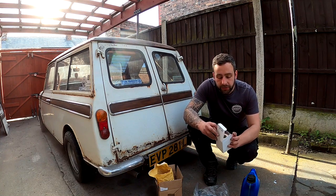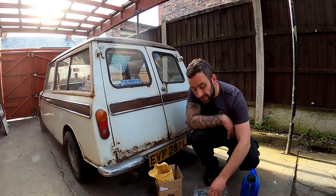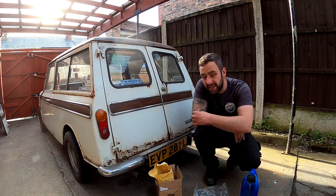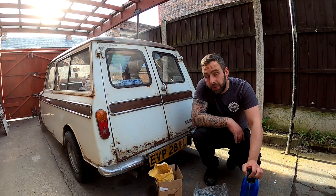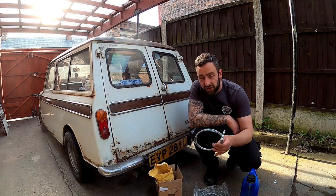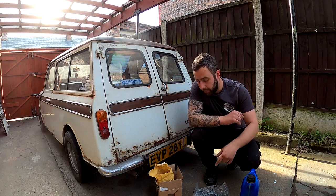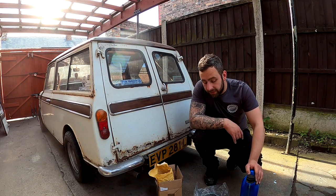We've also got some Morris Lubricants oil — five litres — good quality oil to get the Mini up and running, plus a new filter. This being an older car has a specific type, and it all comes with new O-rings. So we've got quite a few little jobs to do. I'll run through them in a bit of a time-lapse. The plan is to get this thing a bit more up to spec, have a check over at the garage, and then get it to some shows. We're planning on taking it to Himley along with the Sidewalk and hopefully a special car as well. Sort the exhaust leak, a good old service, fix the handbrake cable, fit the handbrake cover, and try to get more comfortable in the car.